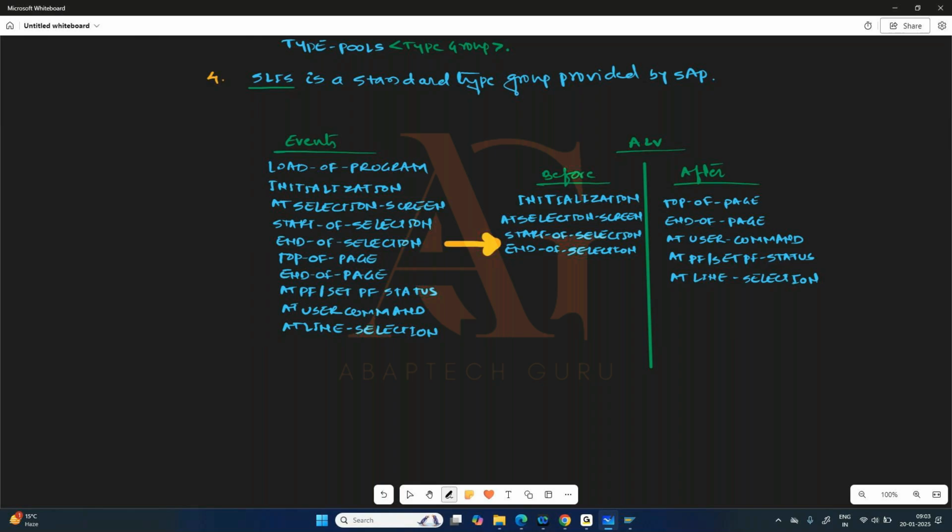Now here, why are we splitting this event into two parts? Because we wanted to achieve interactivity for the list, and for that we should use the event. But that event is used after displaying the ALV list. Whatever events are used after displaying the ALV list, such events we never call directly. Again, for those events, we need to prepare the internal table. That internal table needs to be passed to the function module, the way we prepared the field catalog.